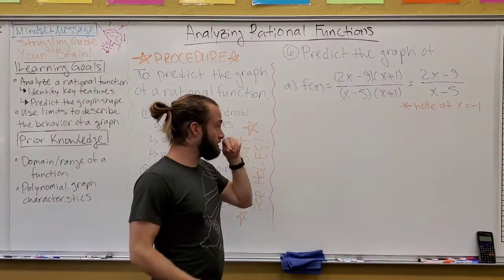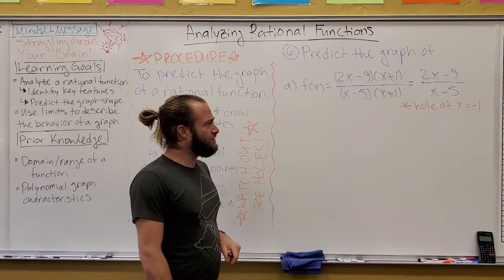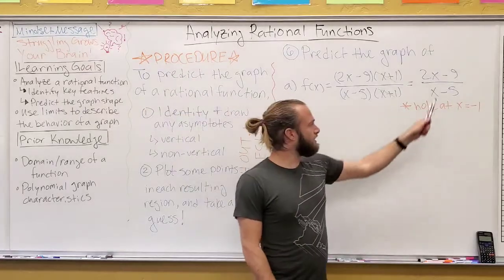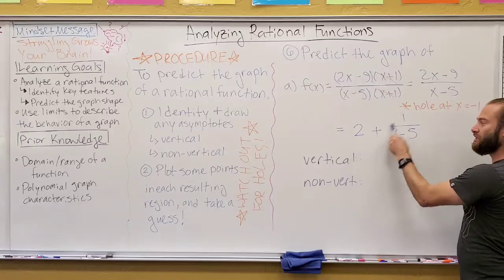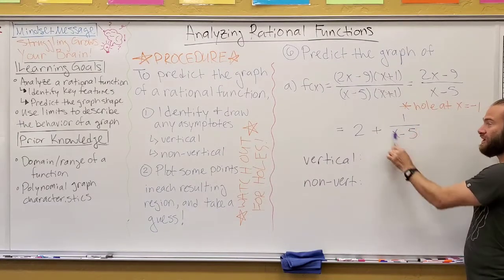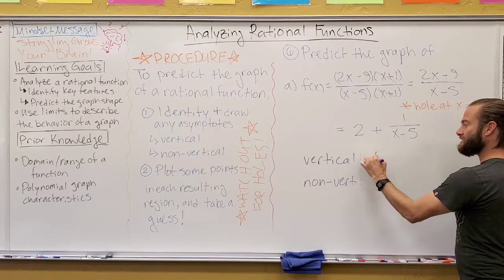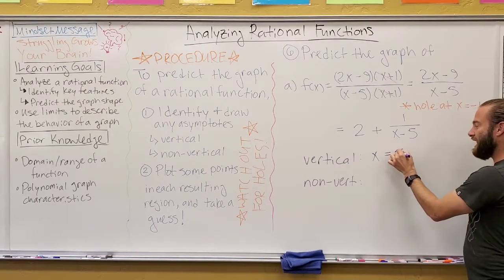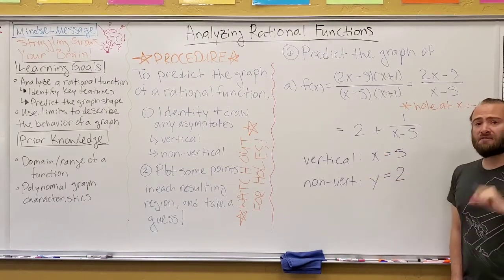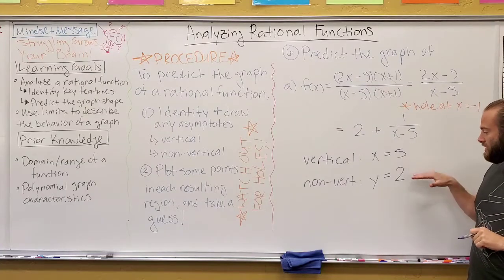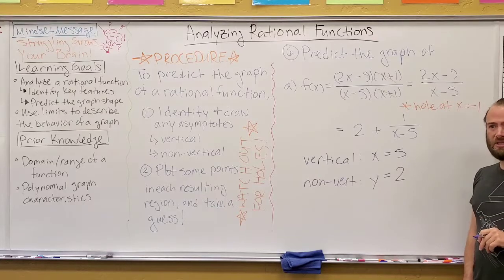Now what we can do is fully identify the things. Before we actually do anything, it's probably good that you remember we need to actually do the division on that. So if you do the division, we get 2 plus 1 over x minus 5. So right, this is the remainder. And since this did not cancel out, remember that tells us our vertical asymptote is when x equals 5. And this right here, y equals 2, represents our non-vertical asymptote. So it turns out there's a vertical one and then one that's horizontal. Let's then take this information and begin our sketch.